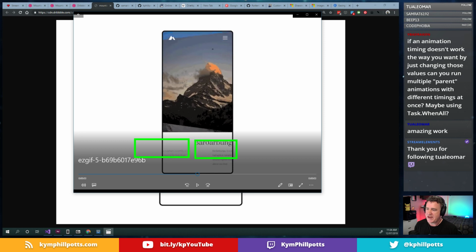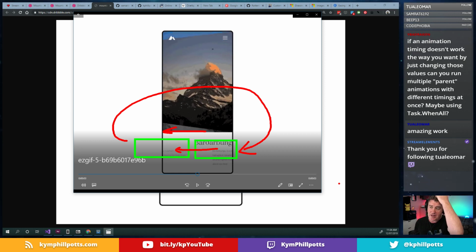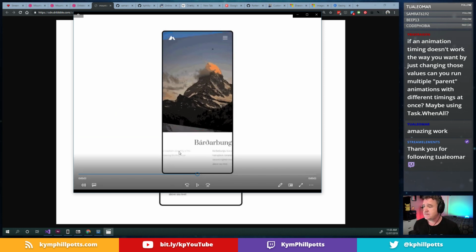And then we'll basically recycle them. So when this scrolls this way and this one comes off the screen, we'll grab that one and reuse it for the one coming in. And this one will move to there, you know what I mean? So we'll just cycle them. We'll create a little method which just cycles the labels and the headings, and that should give us the effect of having them slide in after each other.